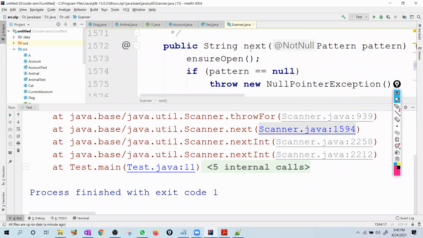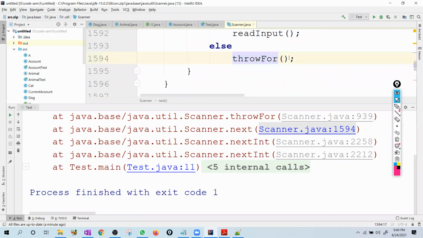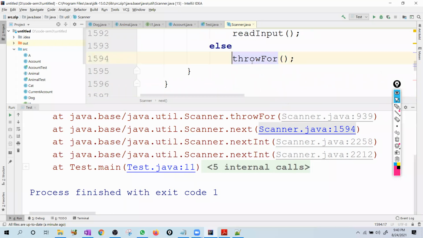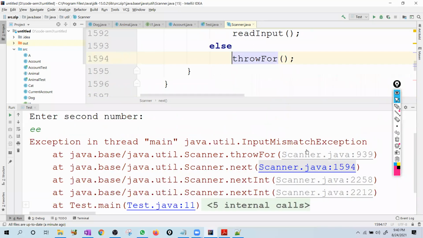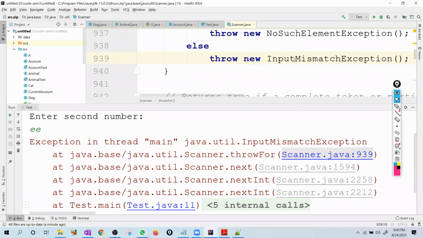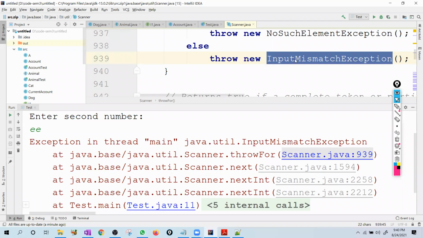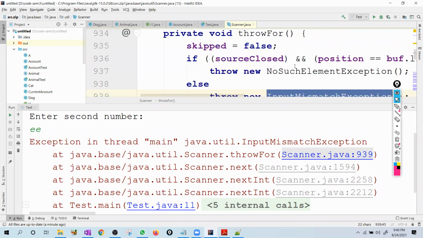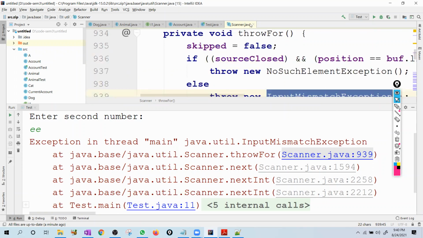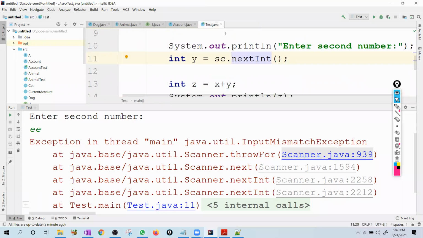You can see here, yes, the next method. This is where the exception went, because it goes to the else and to the throw, and you can go to the next one, and this particular exception was raised. That is the exception that was thrown from the Scanner class. That is why it stopped, because it's an invalid input. Likewise, I don't know why the debugging was not happening.